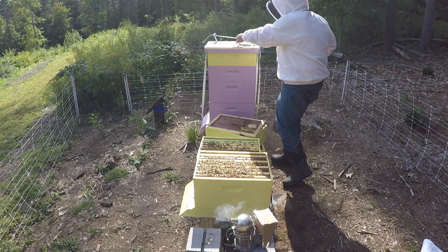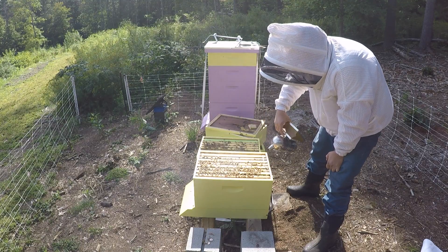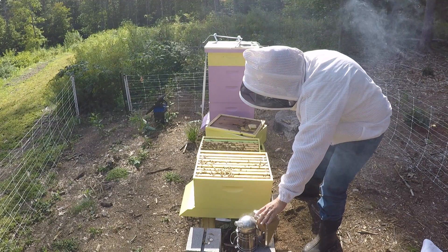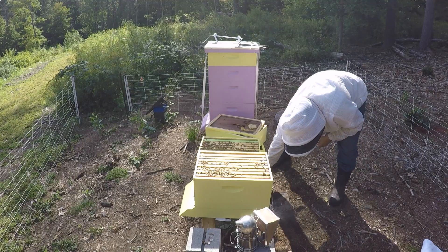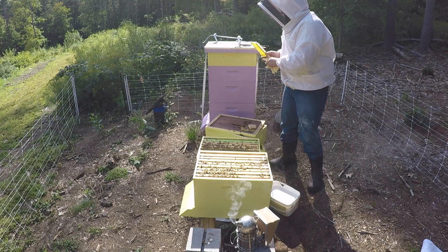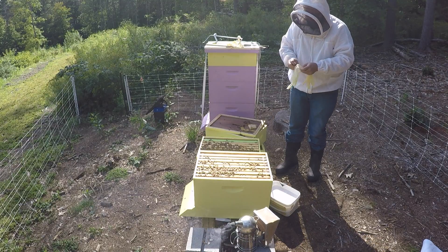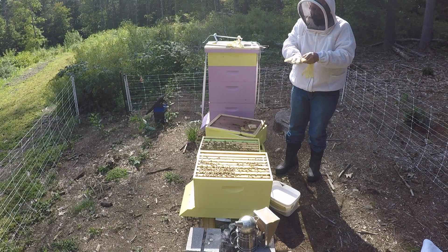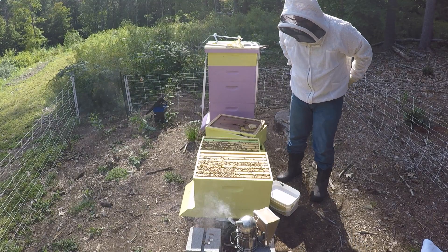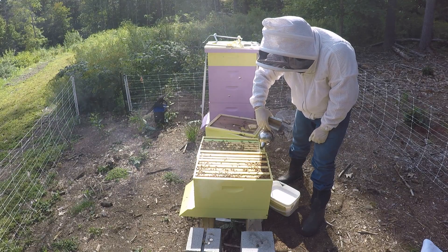The last thing we have to do is get our Miteway Quick Strips on. I'm doing a seven-day approach, two strips. The wind is blowing away from me in this direction, so I want to stand with the Quick Strips going away from me. I've never done this before, but reading the safety warnings on this package, it makes it sound like a real big deal — don't get it in contact with your skin, don't breathe it in. It's pretty intimidating. I'm putting on these latex gloves. Two pieces between each brood box for a period of seven days, going down inside, staggered on either side.